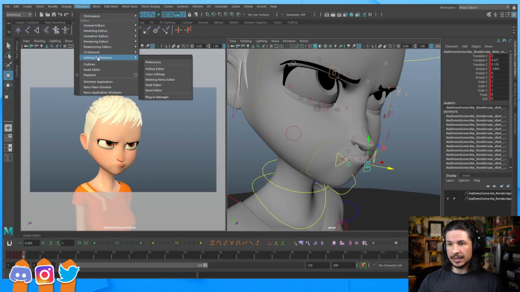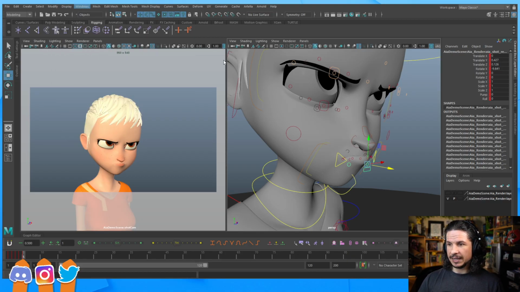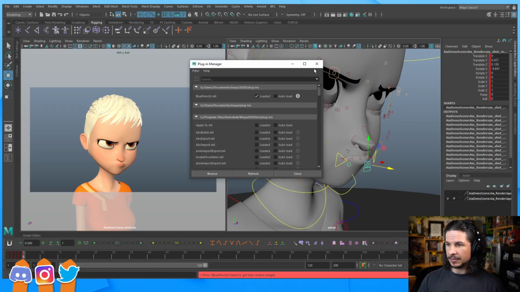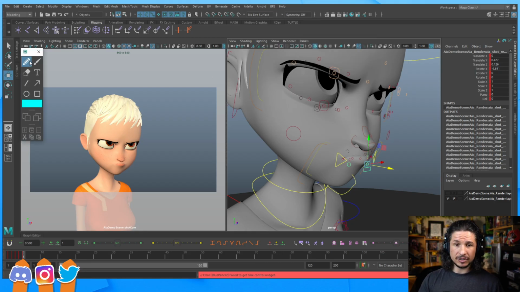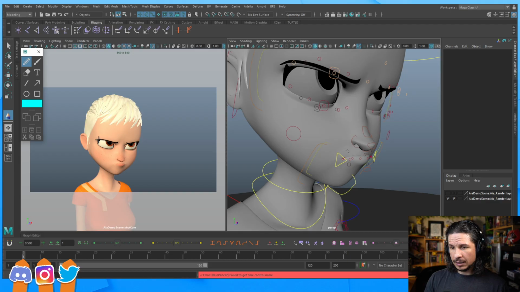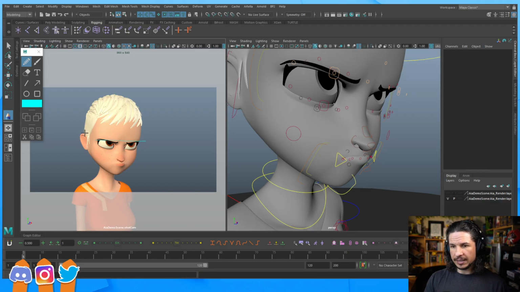Let's bring in my, I don't know why this plugin never loads automatically, but I'm going to just bring in my Blue Pencil tool. Blue Pencil is a great plugin for drawing in Maya. It's kind of like the Grease Pencil, but just a little bit more powerful. So everything right now is just straight. Make this a little bit bigger. So straight, straight, straight, straight. Everything is boring and straight.